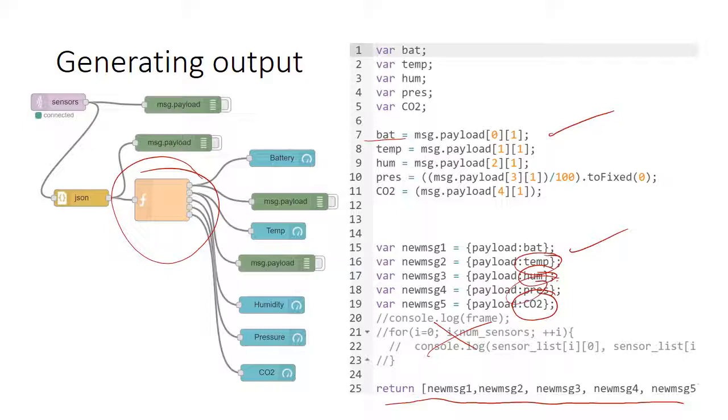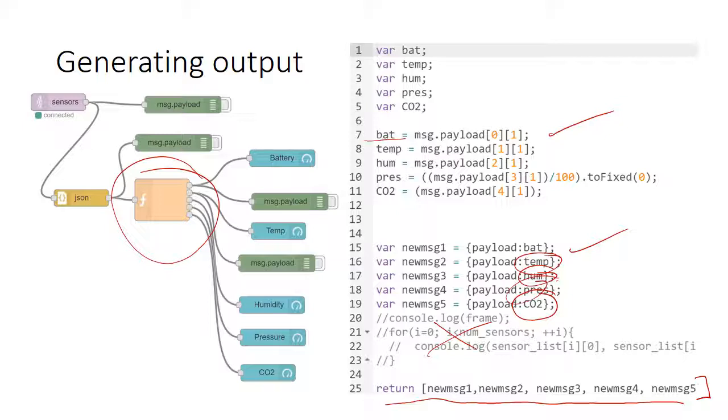And the final return statement, this is a clever bit of JavaScript. There's a missing square bracket off the end there that just didn't get captured in the screen capture, and it's just returning in effect an array of new messages. So each of those objects are returned as an array. Now the Node-RED functional module allows us to generate, in effect, an output for each of those messages coming out. So we're feeding those messages into subsequent units.